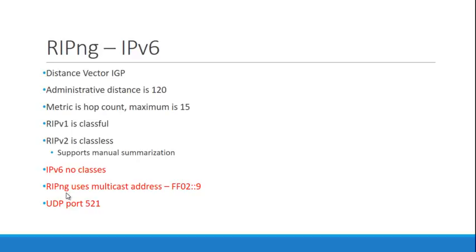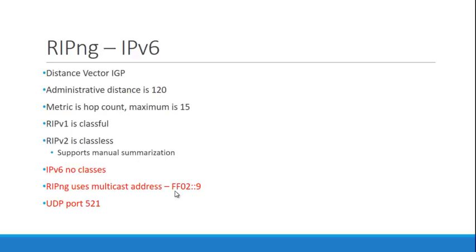Where we start getting different is first the concept of classful or address classes. IPv6 doesn't have that concept, so there's no such thing as a class A address only using an 8-bit subnet mask. So what that means is we take out auto-summarization. If we don't have any classes to summarize back to, we don't have auto-summarization. We can still do manual summarization with RIPng and IPv6, but without the concept of address classes, automatic summarization doesn't happen.